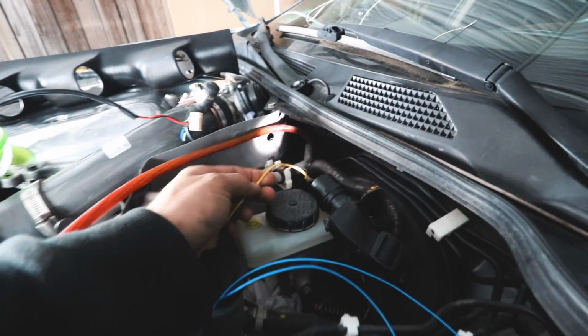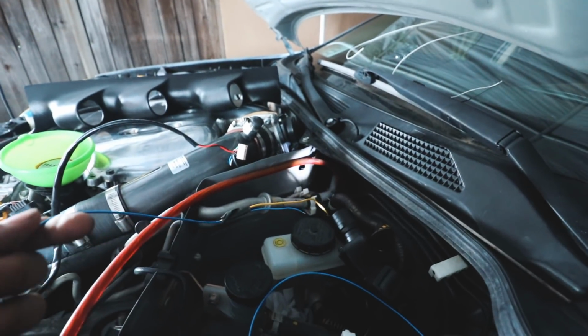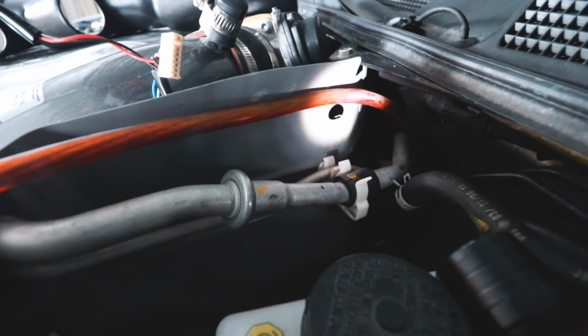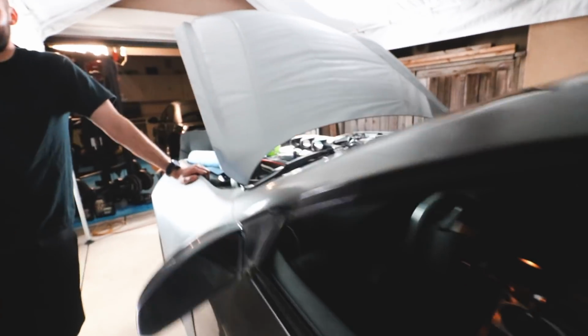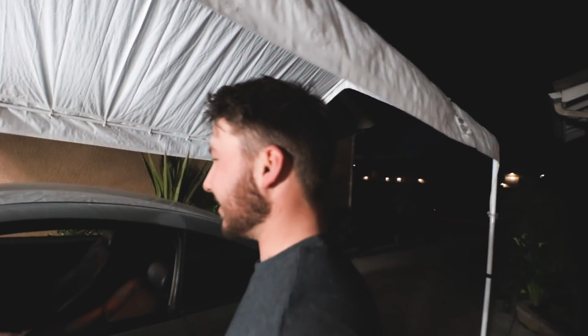Pretty much what Jeremiah did was run a thicker wire that doesn't flex as much under the dash. Ooh, I can see your tummy, bro. I know. And pretty much what that's allowing us to do is run this one, because I'm gonna tape it through and I'll start pulling it. So that one's gonna go in there. Hopefully pretty clean. This is the dilemma right here. He pulled it from where the blue wire is right there. He ran this wire up to here. So that's gonna make it easier. It's gonna tuck a lot of things. And then now it's gonna allow it to just go through here up to the actual gauge pod cluster.